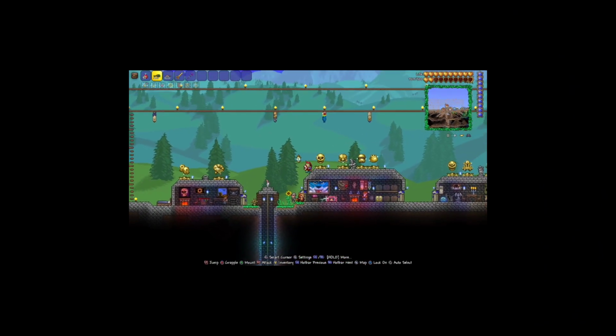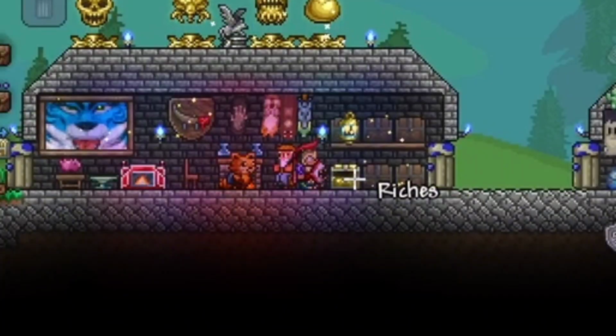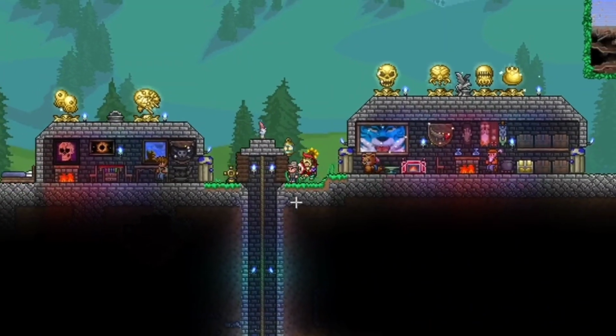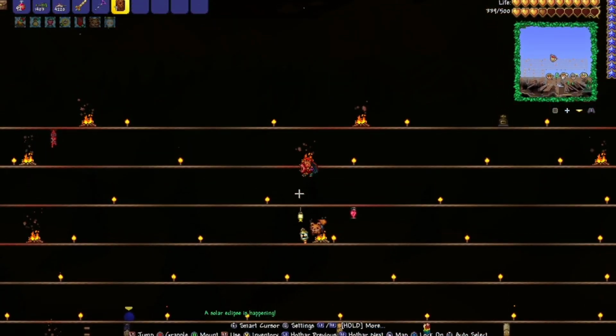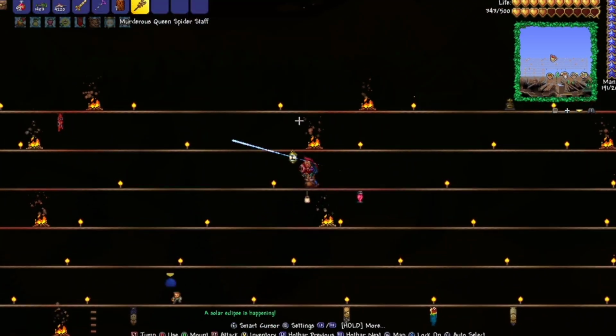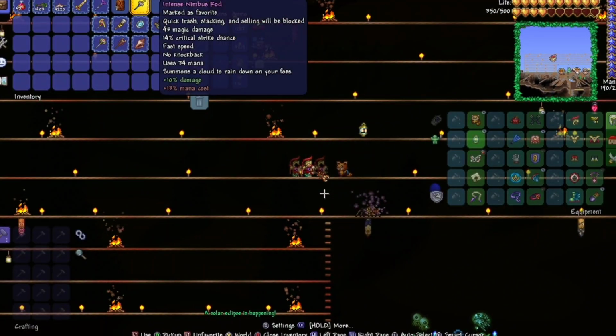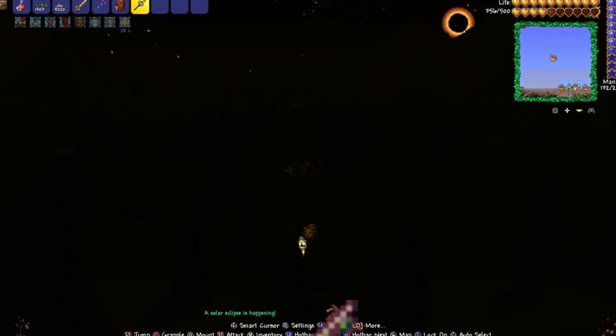So yeah, I died really fast, and well, that was kind of disappointing. And so after my failure, I decided to use the solar tablets that I found inside the actual jungle temple to summon a solar eclipse. And in the solar eclipse, I sought to obtain a broken hero sword.